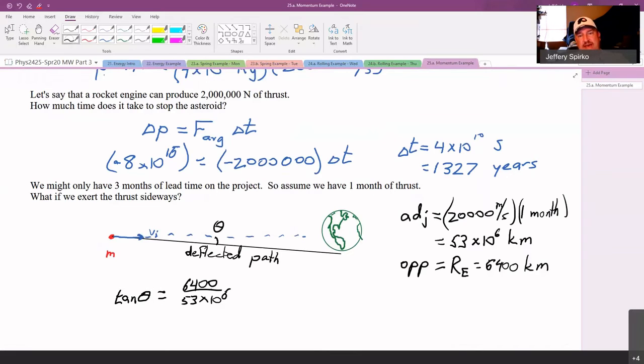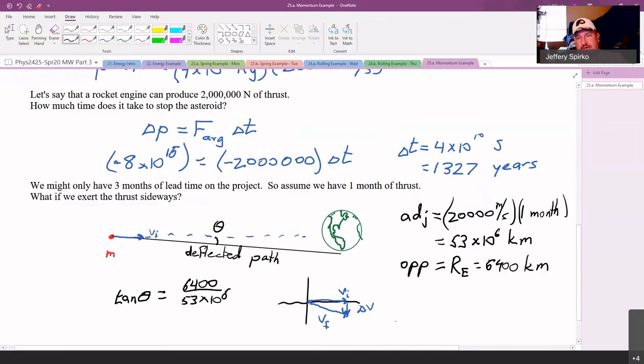But we also have a graph that we can draw where we have our V initial over here, and then our V final is going to be like this. And this right here, that's delta V. I drew my V final in the wrong spot. So here's delta V, and here's V final. If we can get the velocity of this asteroid to go from straight across in this diagram to slightly tilted downwards, then we will have caused the path to veer away from Earth.